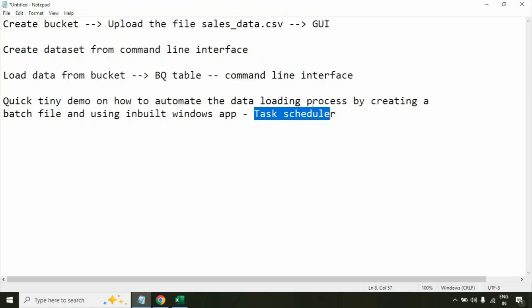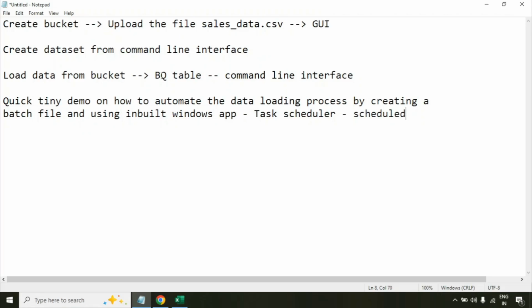And I repeat one more time that Windows Task Scheduler is not the actual tool used for automation in Google Cloud. This is only to help you understand the concept of automation and how command line interface commands can be scheduled, right? How can we schedule this using batch files. But in real Google Cloud projects, in real project implementation, there are many cloud-native tools used, like Apache Airflow, Cloud Scheduler, Cloud Run, and so on. That we are going to do in the next session.